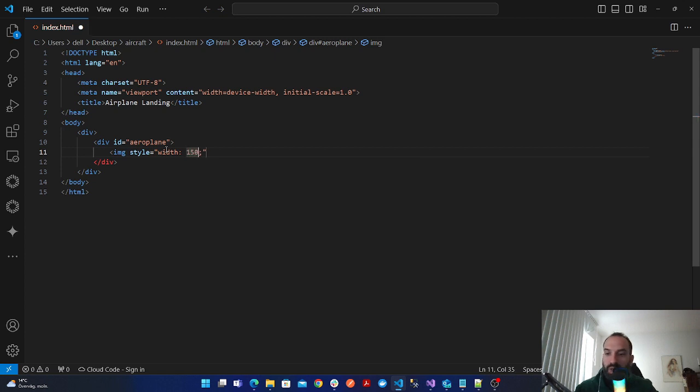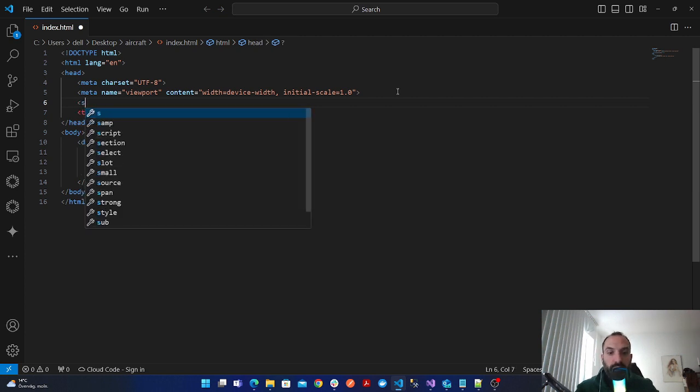So I put the width here so that you can change the width from the HTML itself as if it was the place where you can change things, and the style sheet will be something that is fixed. So everything related to the distance, speed, and things like that should be modified from here. The source is the SVG that I just put in the folder. And we need one more thing, is the style sheet.